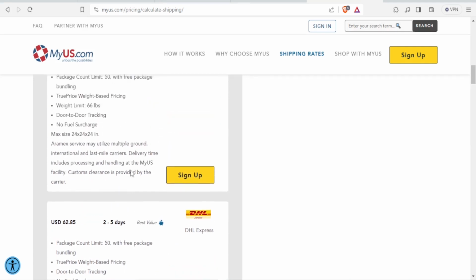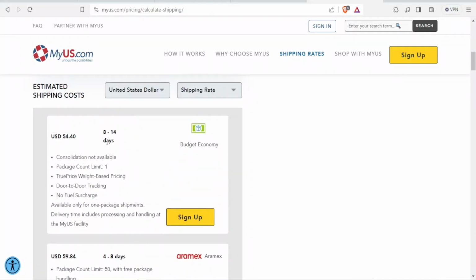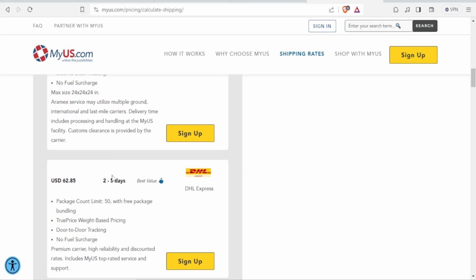If you look at the top here, you notice this one was 4 to 8 days. And even the first one was also 8 to 14 days. So you decide now which terms you want to put here. Maybe you notice this one is what you want to use. You want to use DHL, especially because of the number of days here, which is 2 to 5 days. So you can use this one to do your calculations.